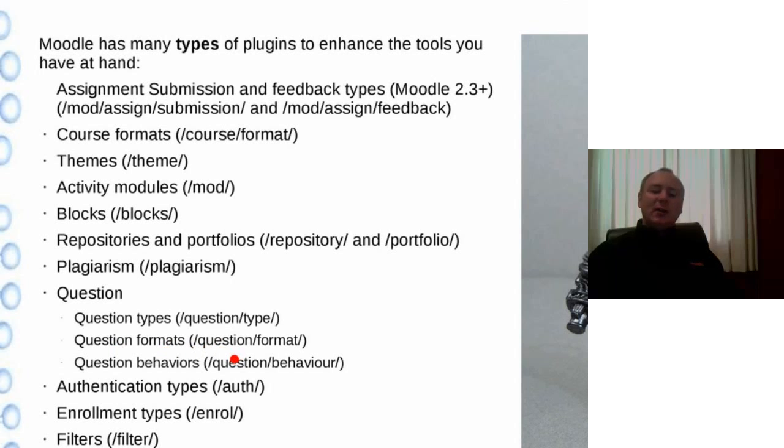Question formats are basically how to get questions in and out of the question database. And so, how do I import and export questions? In core, probably the most popular one, at least the one that I've used the most, is GIFT. And so I think there's one that allows GIFT with images in plugins.